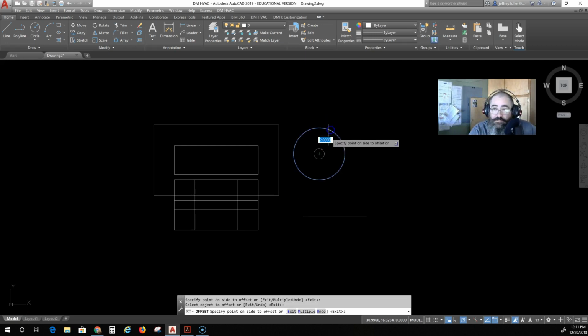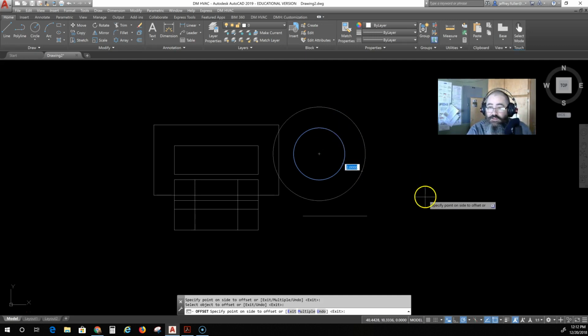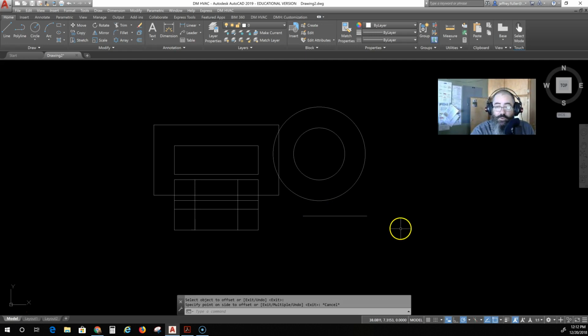The circle does the same thing, inside, outside. And then of course just single lines. Okay, so I use that tool quite often, especially when it comes to putting in two parallel lines. I know how far I want them to be from one another, and instead of just drawing another line, I just offset the line that's already there. If I have to do any trimming or extending afterwards, I will. But the offset tool is pretty simple, not a whole lot to it.